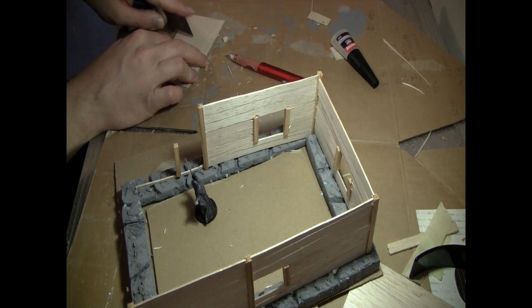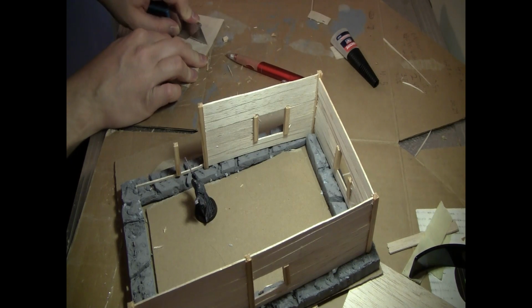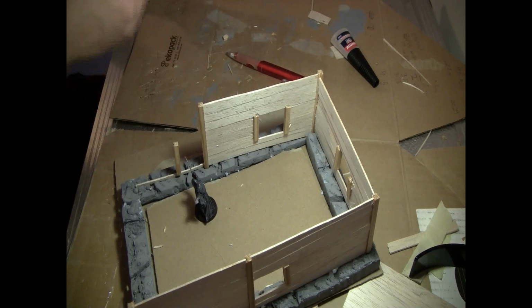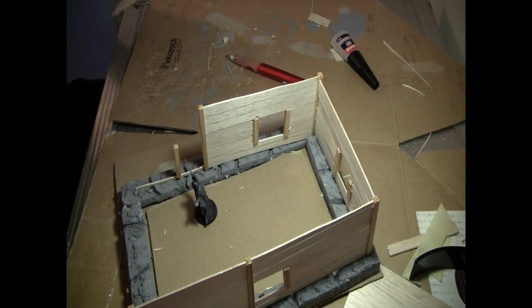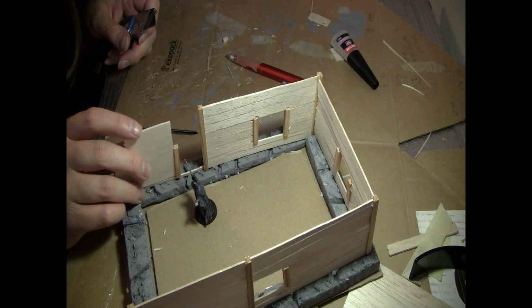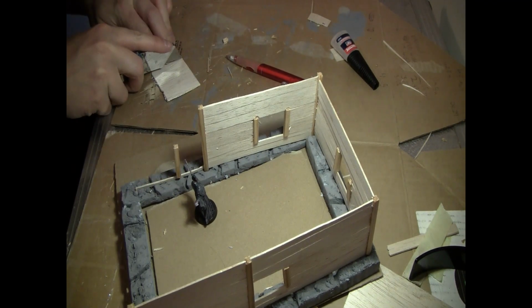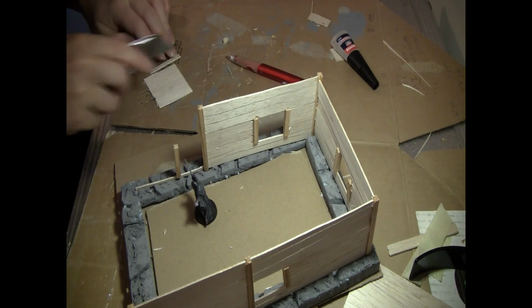Of course, if you want to be exact, you can do all the measurements. I mostly just go on feeling. That works half the time, and half the time I have to redo it. So I maybe should start measuring more. But yeah, I think this will work. I think it looks like it. Now just continue the same way as I have done all the other pieces of the house.